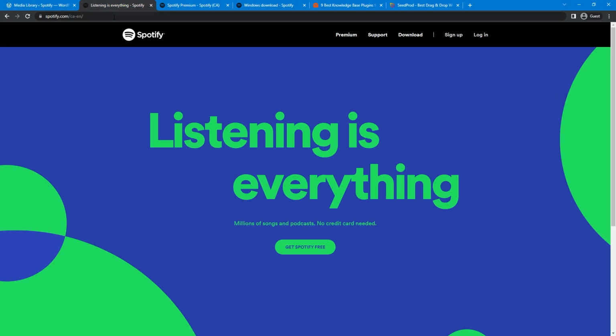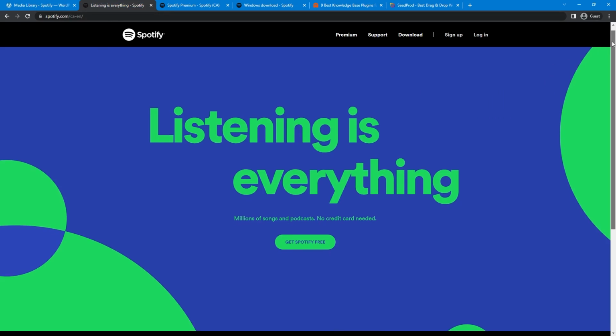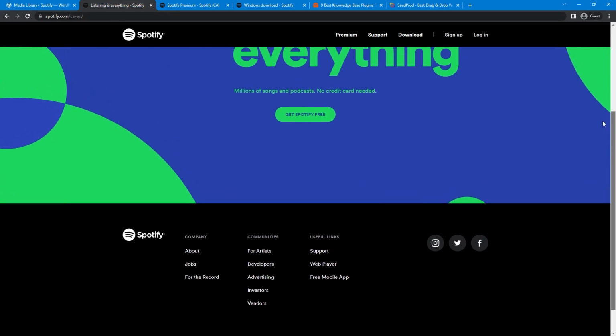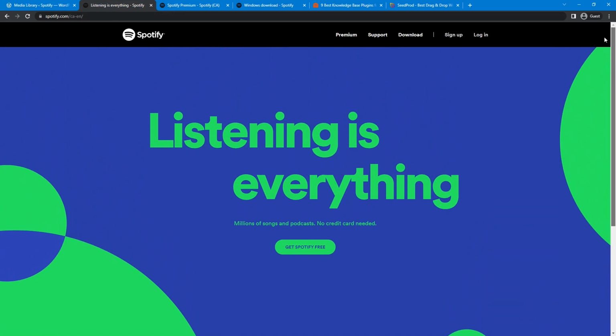So here are the 3 pages that we're going to create today for the Spotify website clone. We have their front page here, which is pretty basic and simple. We have a header, a footer, and then this hero section, and it's a 2-tone color. We have some green and blue.